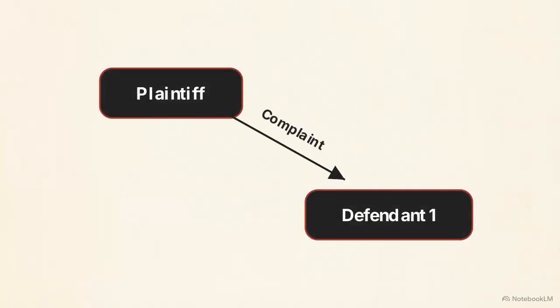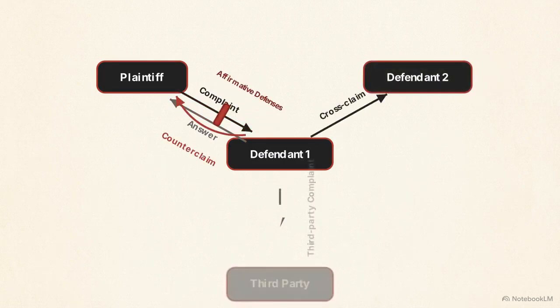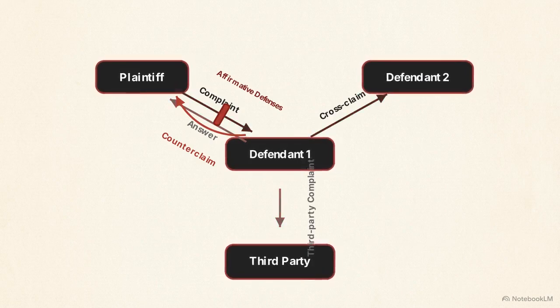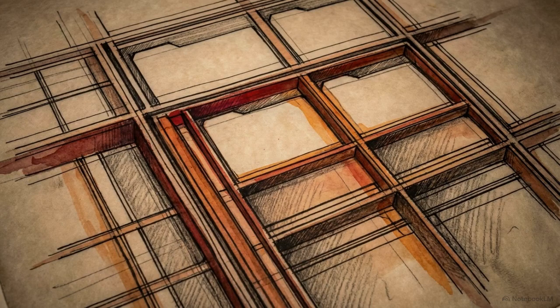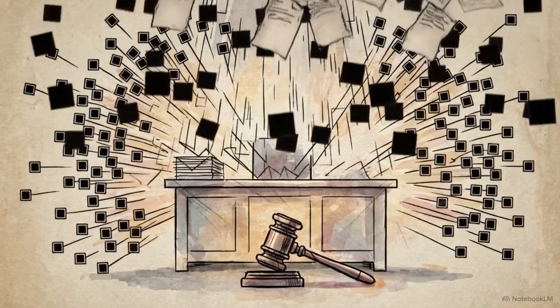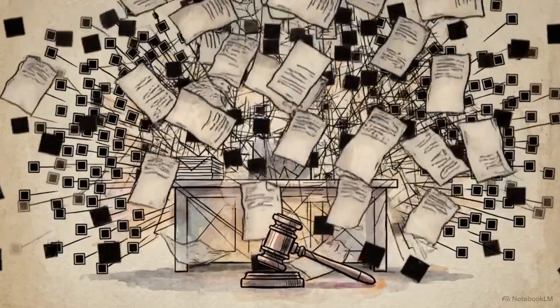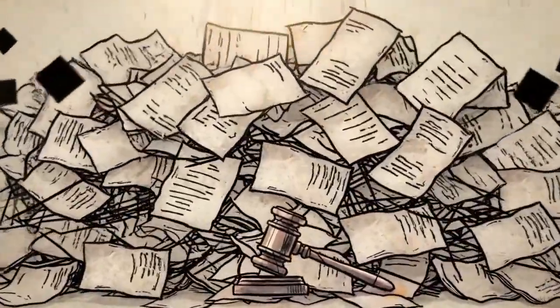This completed map summarizes the entire procedural journey under Rule 6. It connects initiatory lines, affirmative barriers, compulsory loops, and external links into a single pulse. Rule 6 functions as a strict containment system. It rigorously organizes these various claims and defenses into a single structural framework. This system exists to combat the multiplicity of suits, the primary enemy of judicial efficiency. It prevents the same transaction from generating fragmented, repetitive lawsuits.